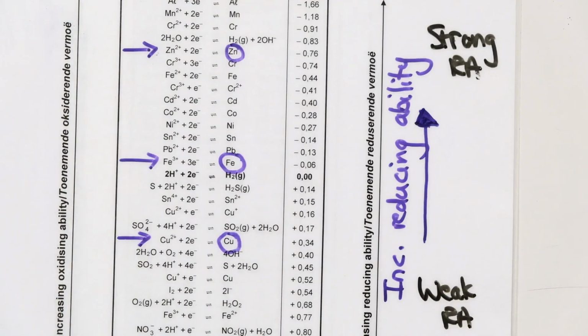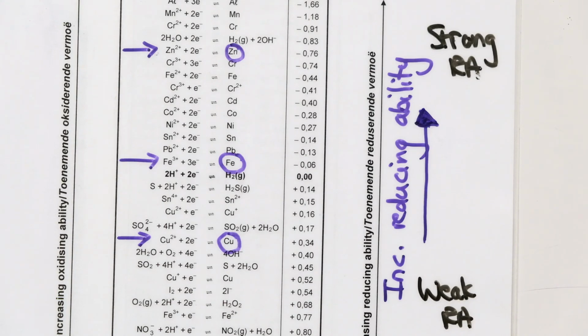Question 8.1.5. First of all, I'm going to read the piece above the sketch. To prevent rusting of an underground pipe, an iron pipe, the pipe is connected to a metal Q that corrodes easily. So in your sketch you have the iron pipe and metal Q, and then they are connected with a wire. 8.1.5. You are given two metals, zinc and copper, to use as metal Q.